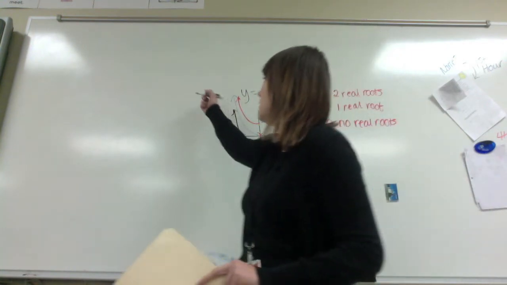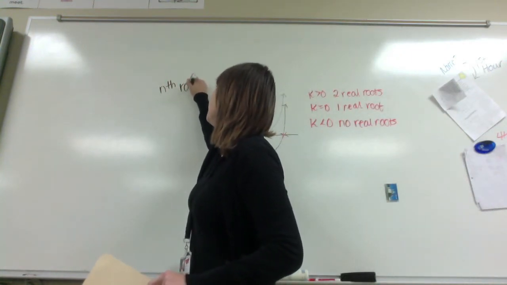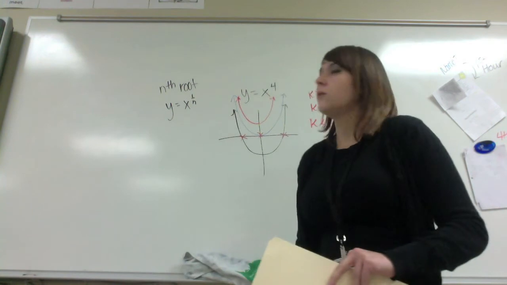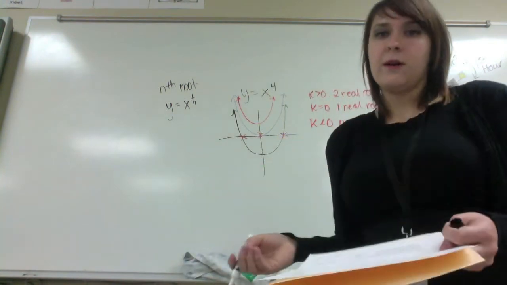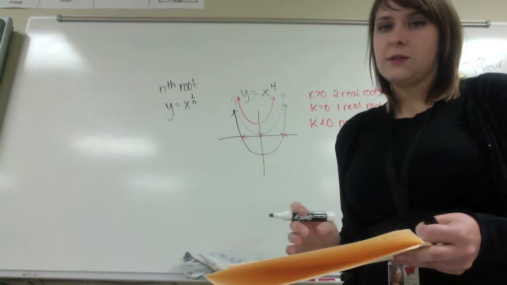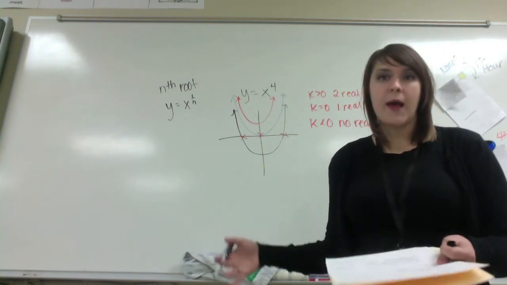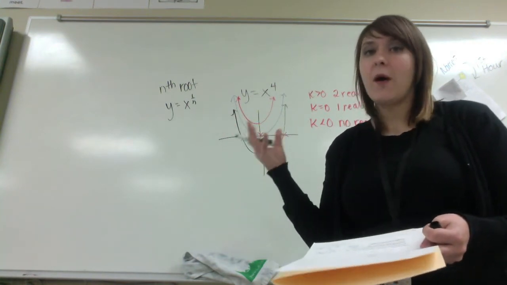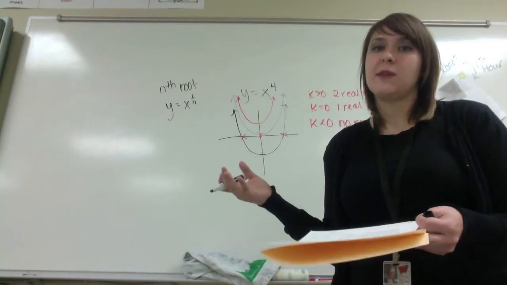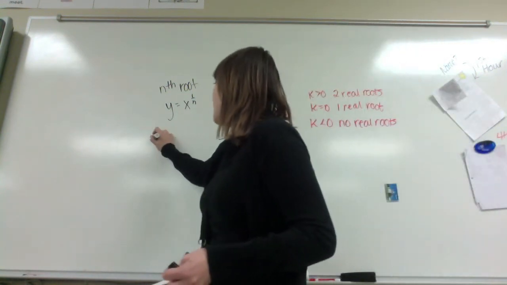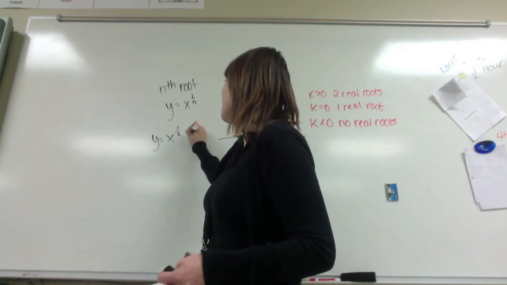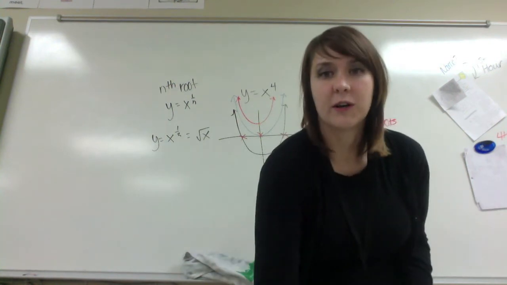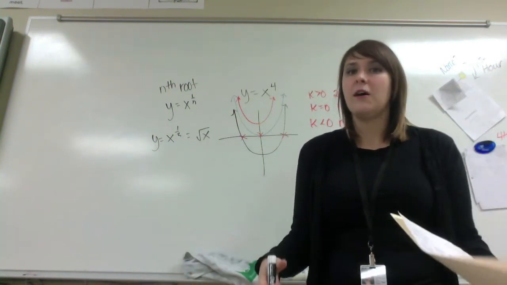So our nth root function is going to be y equals x to the 1 over n, where n is greater than or equal to 2. Basically we're thinking about x to the 1/2, x to the 1/4. Notice that if I take the power to the 1/2, that is the same thing as the square root. So if I have y equals x to the 1/2, that's equal to the square root of x. This is why it's called a root function, because we're finding a root of that x value.